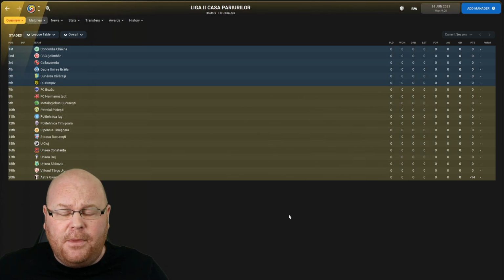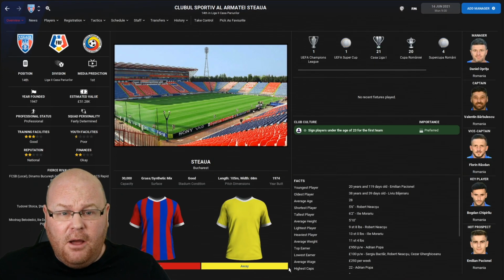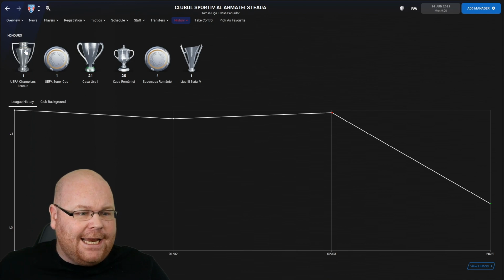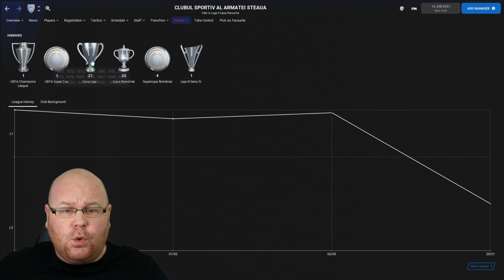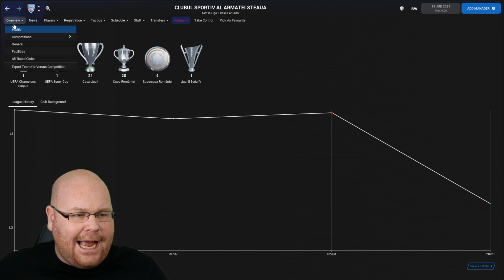But there is another club that have made their way through the Romanian pyramid and are now in the 2nd division. That club are called Steaua Bucharest. They play at the 30,000 capacity Steaua Stadium. And according to Football Manager, they are also the rightful heirs to the history of Steaua Bucharest, having that Champions League victory in 1986, the UEFA Super Cup title that they won later that year, 21 league trophies between the 50s and 2001, and 20 cup wins as well.